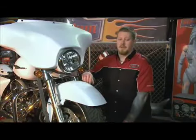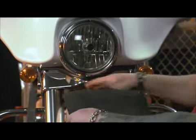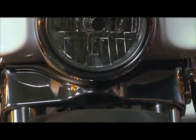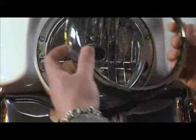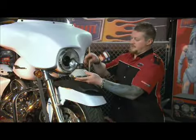Alright, now we're going to start working with the headlight. Anytime you're working in this area, you want to make sure you get a good soft cloth cover for the top of the fender. We'll start by removing the one screw on the bottom of the headlight trim ring. Next, remove the trim ring from the headlight. And then we want to remove the headlight dish and disconnect the wiring.